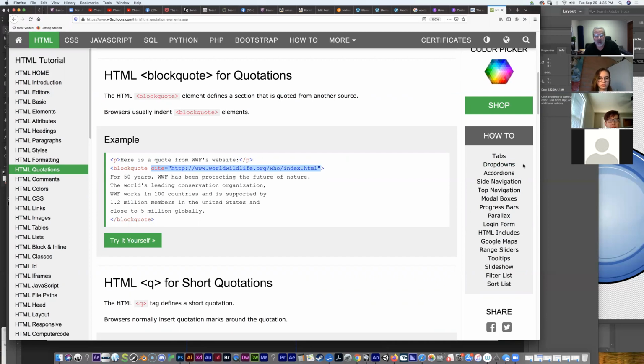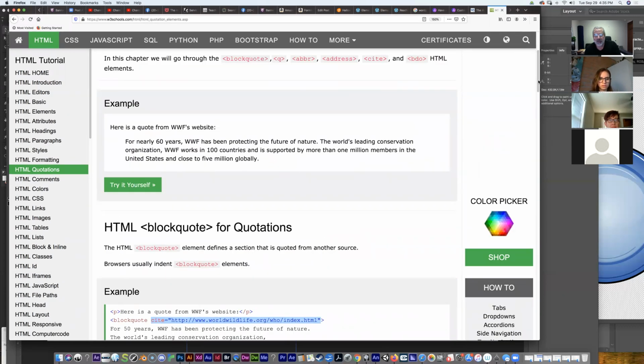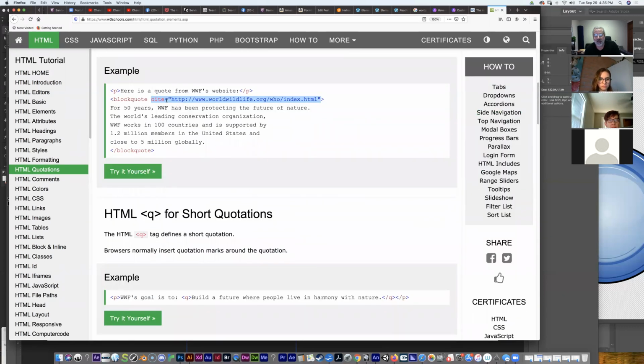So you're making a quote, and then you are crediting or citing the source of that quote in the code, right?